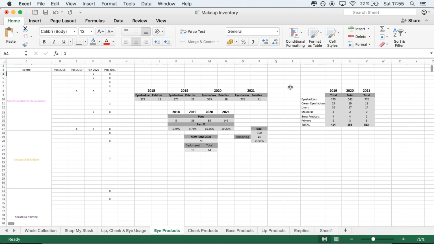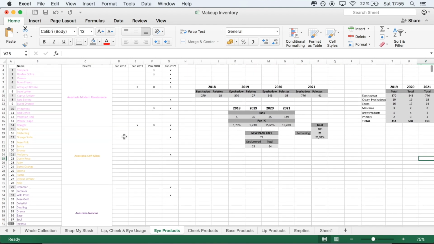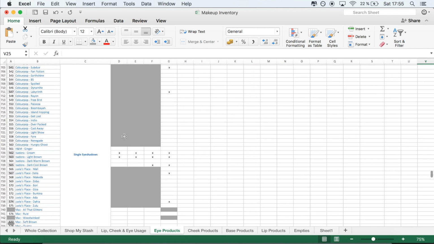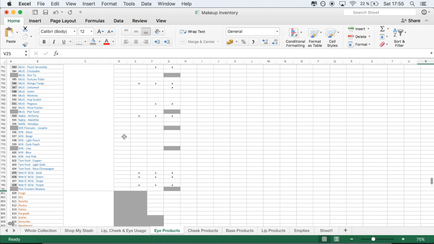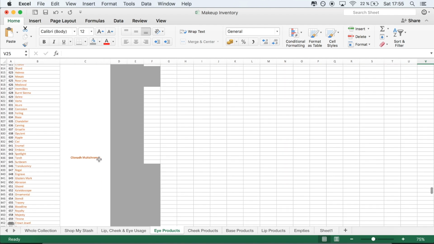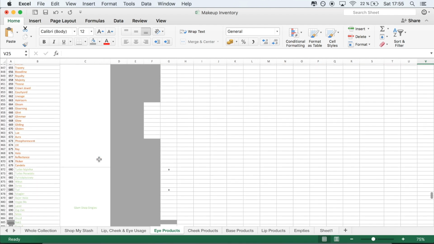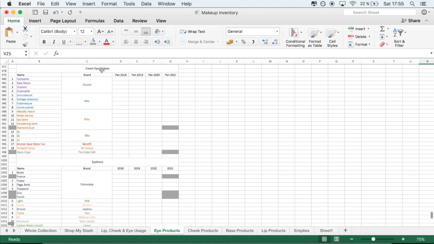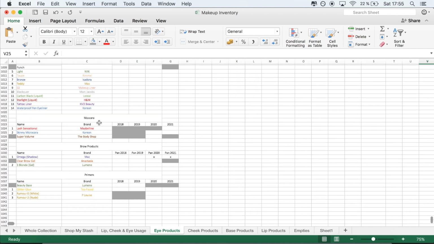and you can see the summary of that here. So I have eyeshadows, cream eyeshadows, liners, mascaras, brow products and primers. And obviously my eyeshadows are the longest, so it's quite a long list, as you can see right here. I'm not going to go through anything in detail. I have all my palettes first, and moving to single shadows, and then I have more of my inner shadows separately, but obviously they are single shadows as well. And then if you scroll all the way down, you have the rest. That's cream eyeshadows, eyeliners, mascaras and primers and brow products.